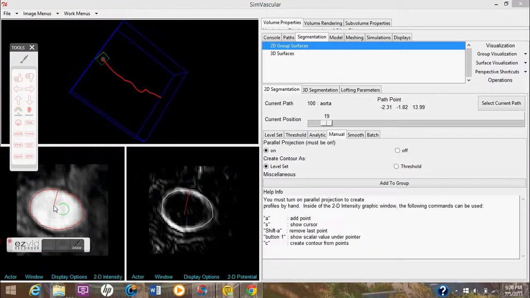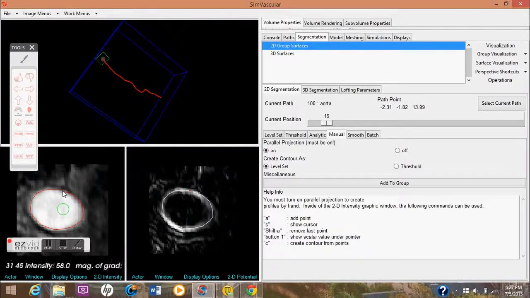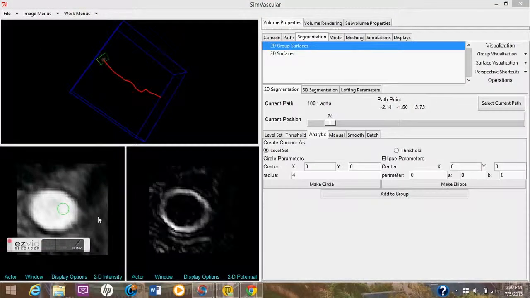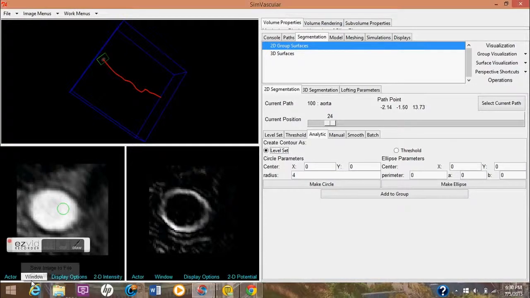And then you're going to draw a circle around it. Each time you move your mouse, you're just going to go around the shape that you want and click A every time, all the way around, until the final one, where you press C to close the path. You got to make sure, so I was having some problems here, that when you close the path, so I cleared the window.